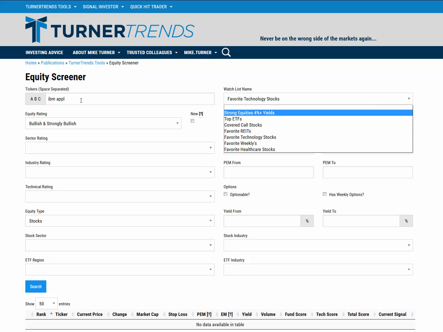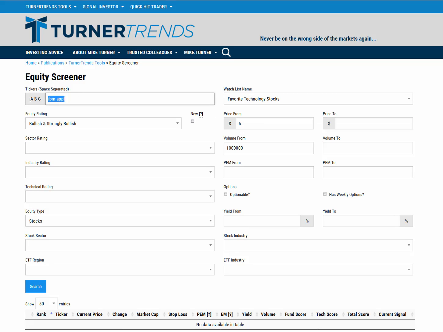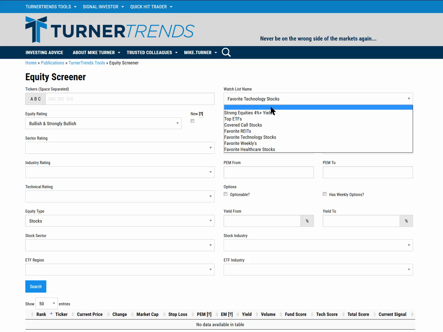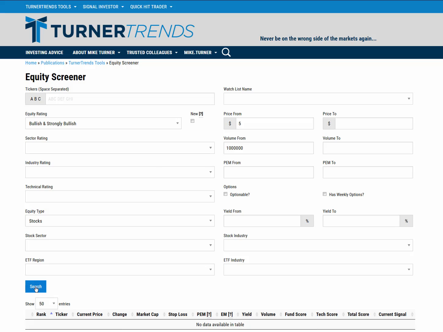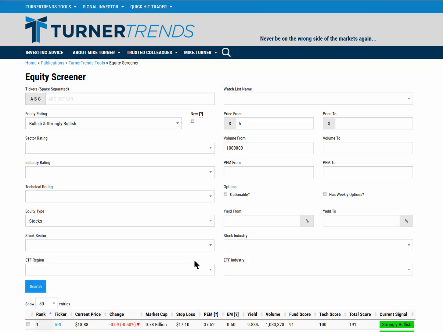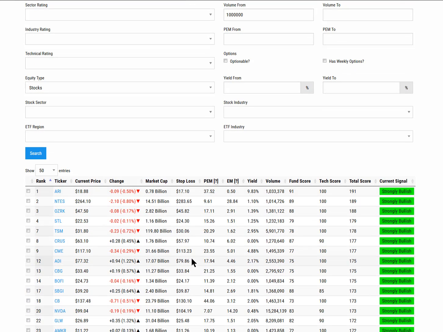When we were going back and looking at pulling up all of them that were bullish and strongly bullish, and I wanted to just look at all of the stocks, let me get this back to blank right here, and I wanted to search on that criteria. Let me pull that back up, and then let's say that I wanted to add ARI to one of my watch lists.